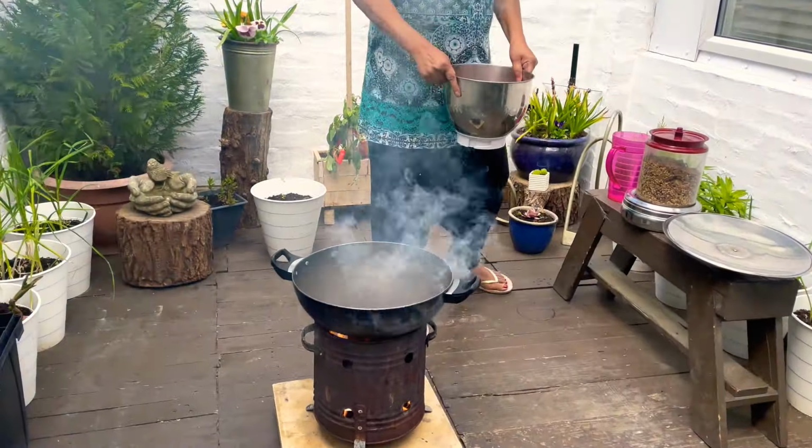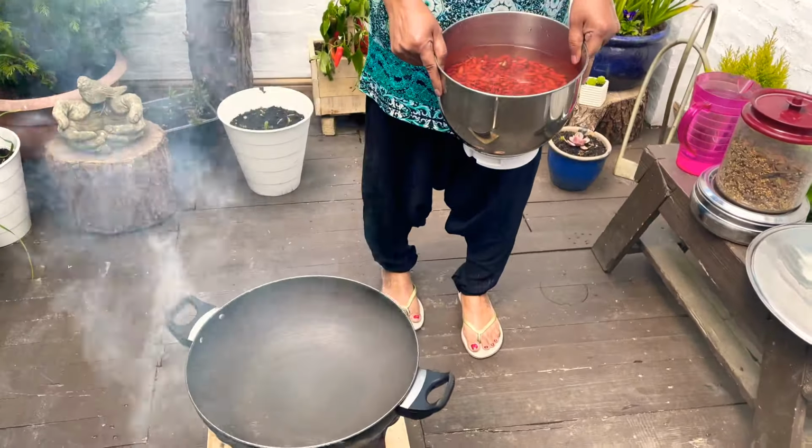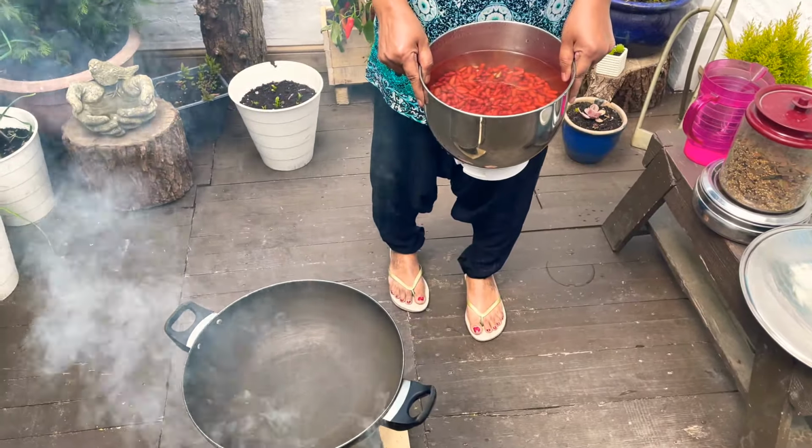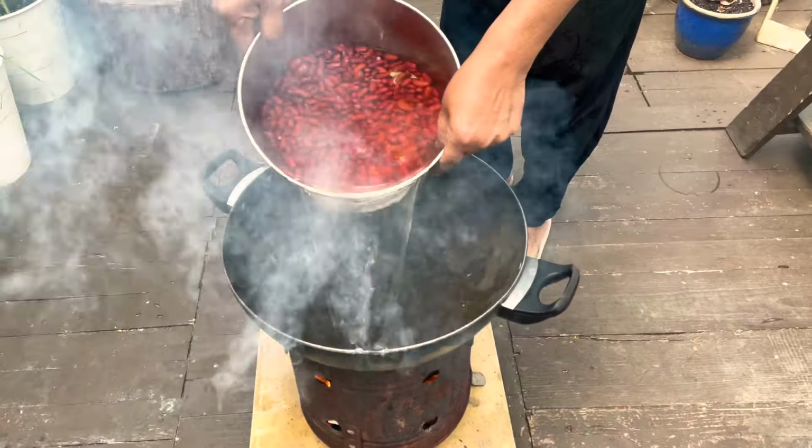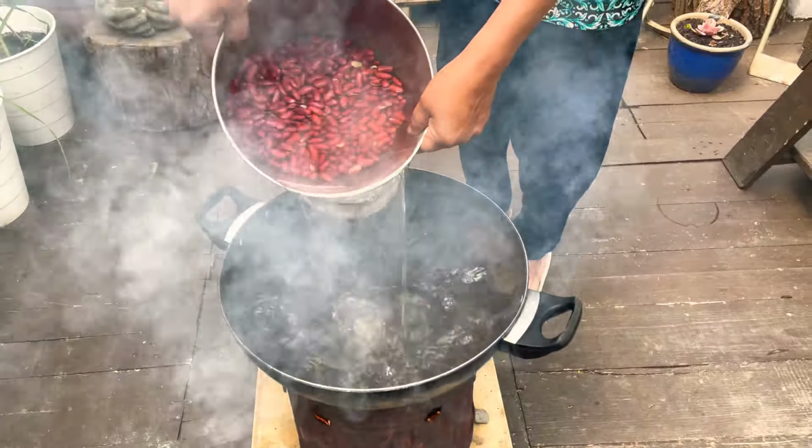I already washed my red kidney beans, rajma, which I soaked last night, so I've washed it again now. So we're just going to boil it.